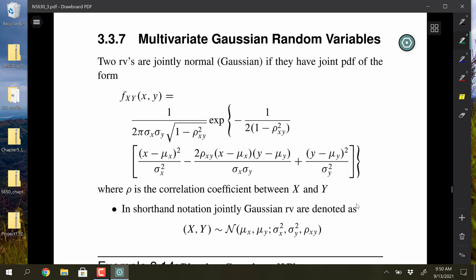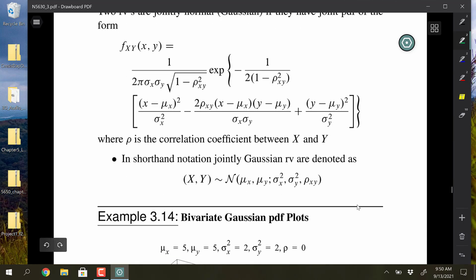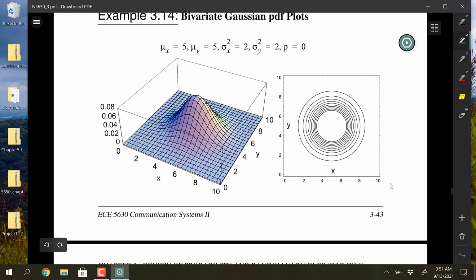So this is the joint PDF expanded out for jointly Gaussian, and there are 2 means, 2 variances, and then a correlation coefficient that's controlling this joint PDF. And so you've got a coupling between them, and then you've got the possibility of different variances. So I just took a simple look at this years ago in Mathematica, where we just have uncorrelated and then equal variance in each direction.